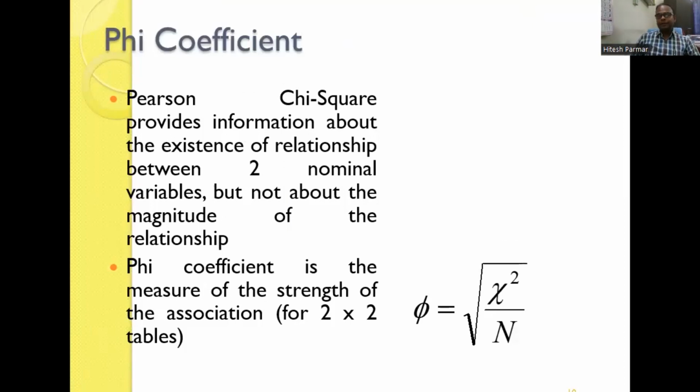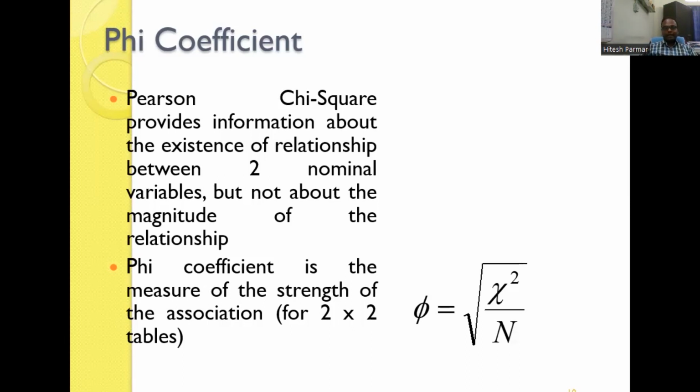Chi-square test is the study of association. It will tell us whether these two variables are associated or not. Now let us suppose we found some association between these two categorical variables. Then the next question is whether the association is strong or weak, what is the level of association. Are these variables highly associated or moderately associated? What is the strength of association? To measure the strength of association, we have phi and Cramér's V available.